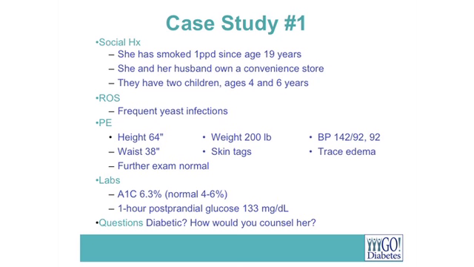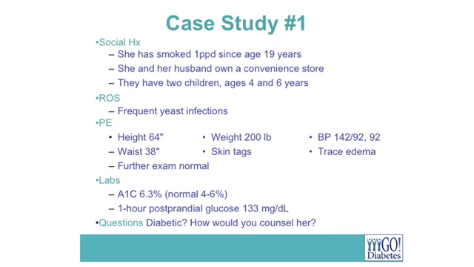Look at the physical exam. You can tell a lot just by simply looking at a patient. Are they type 1 or are they type 2? Look at her waist size. She has a 38-inch waist. Okay, her weight, she's 200 pounds. And her height, she's 64 inches tall, so what's that, 5'4"? And then the other thing that you may not know, skin tags. Skin tags are associated with insulin resistance, aren't they? And so if you see somebody with skin tags, you need to be thinking, this patient has insulin resistance, and they could be developing into a type 2 diabetic, okay?